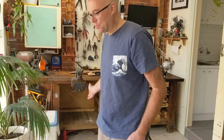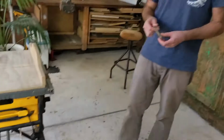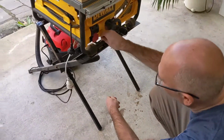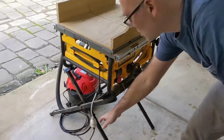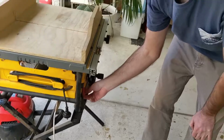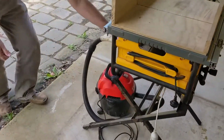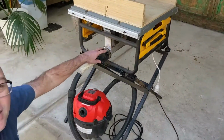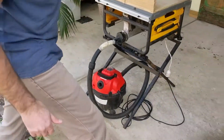Moving along further, I love my DeWalt table saw. So for the cubby space, I can pull it out. I've made a cross-cut sled for it. Some of the other mods that I've done is these quick clamps, I'm not sure what they're called, rather than using the bolts that were on them. And I've also connected a shop vac to the power supply on the table saw. So it starts this shop vac, and then around the back here, I've connected the shop vac up to the dust extraction port on the table saw to cut down the sawdust.